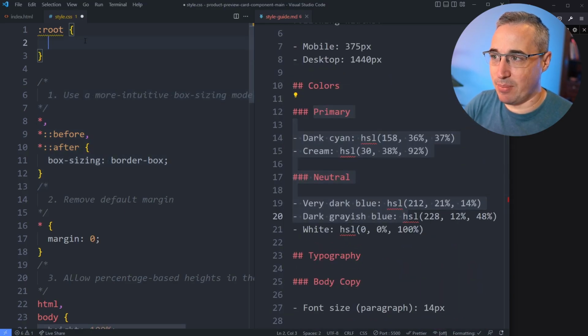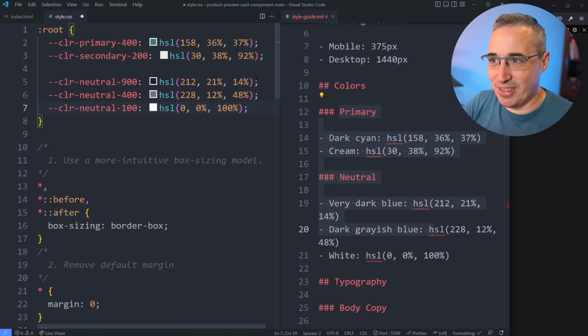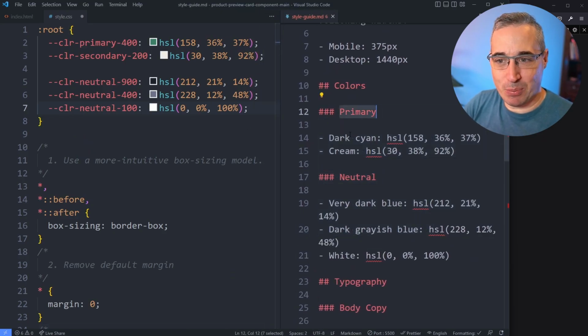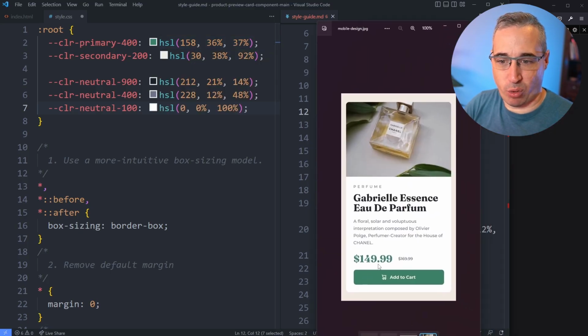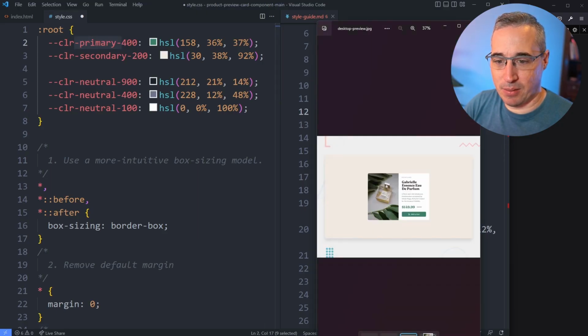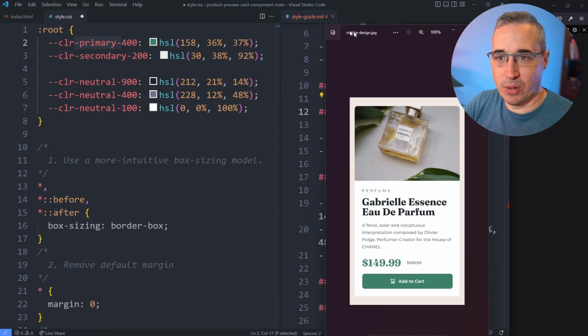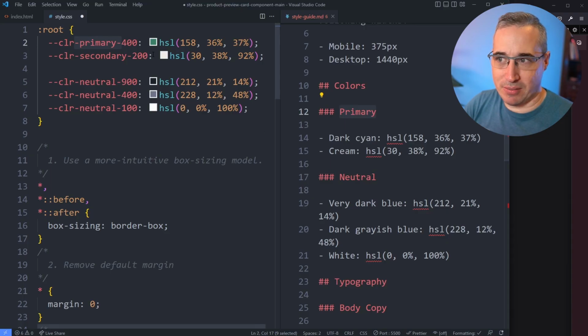And I've already set up mine right here, but I'll explain what I did, but it's just boring watching me write these out. So here where we have the primary colors, they have their dark cyan, which really is like this, for me, it's more of a green color. So I called that my primary color, and I'll explain the numbering in just a second, but that's my primary color there. And the secondary color is the cream color that's in the background there. So they called them both primary, but they're very different. So I want one to be primary and one to be secondary, just so the colors have different names.